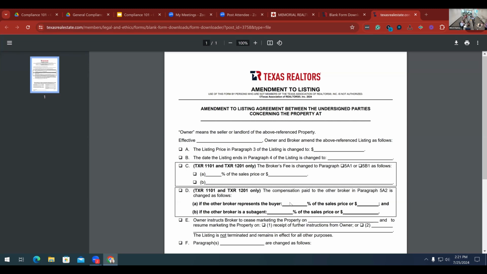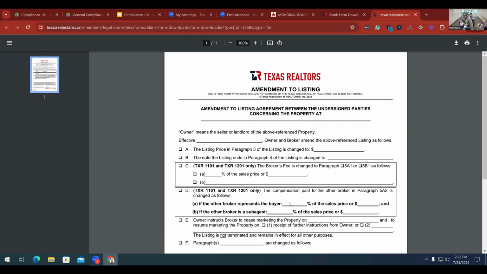It can be less. It can be anything the seller wants. We need to be able to explain the benefits of having a buyer's agent. There are a lot of benefits that go to the seller by having a buyer's agent, such as contract knowledge. Now, 5B says I'm not offering compensation to the buyer's agent. 5B is only, Mr. Seller, I'm only offering compensation to the listing broker. Whatever your fee is, that's yours to negotiate.